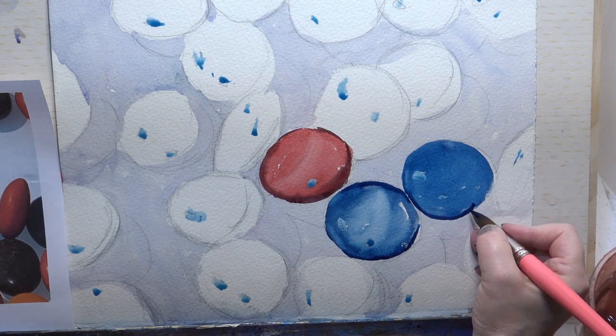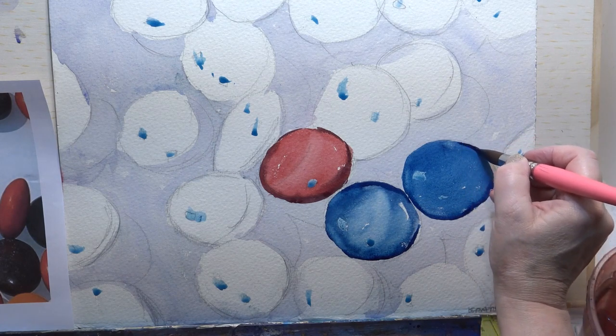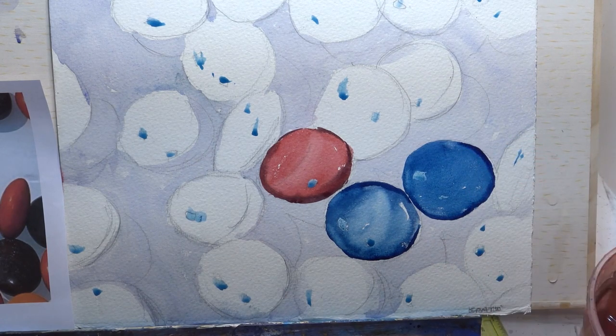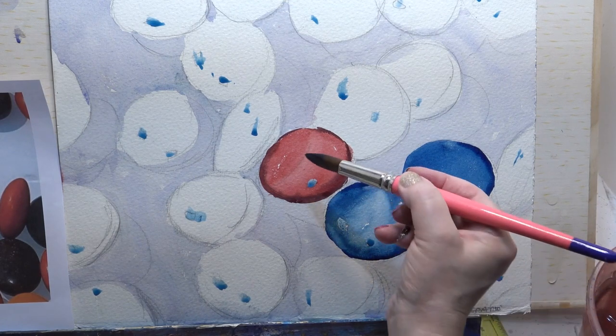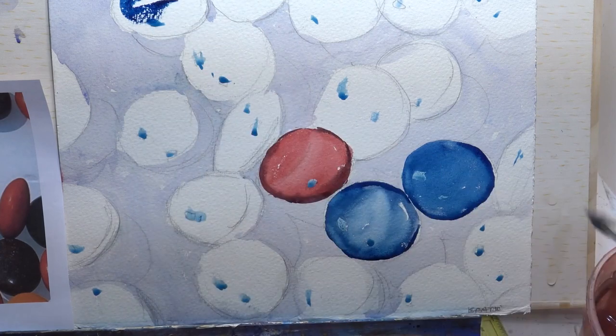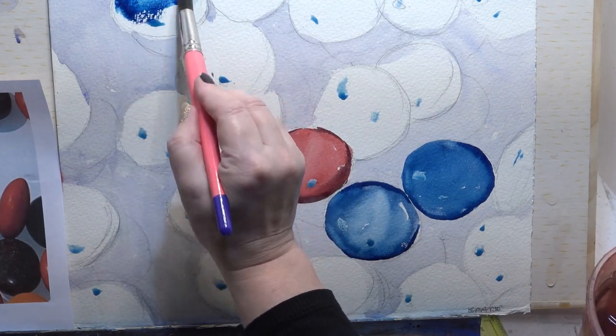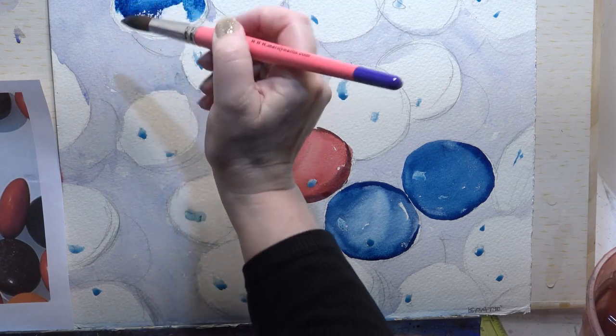All the way around there. And that's red, that's purple, that's purple, and there's one of those blue ones here, so we might as well put that in now. Now don't worry if the colours don't match exactly, because that really doesn't matter.